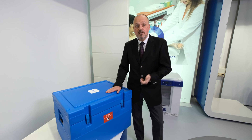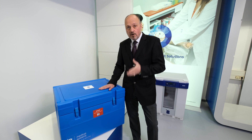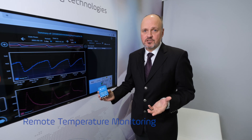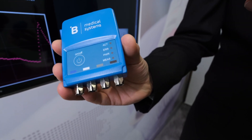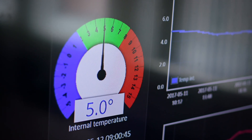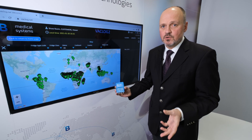It is the same unit that you can use reliably, with traceability integrated, to trace your logistics from the manufacturer all the way to the endpoint of immunization. B Medical does not only provide the most reliable products around the world — we show it in real time with our remote temperature monitoring system. We show you over tens of thousands of products connected in real time, how they are performing, showing inside temperature, outside temperature, where they are located, and how your vaccines are safely being stored around the world.